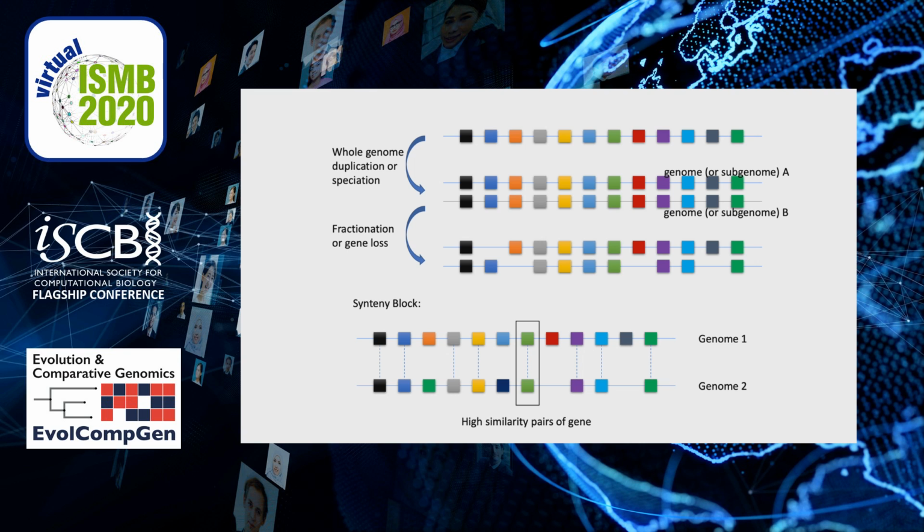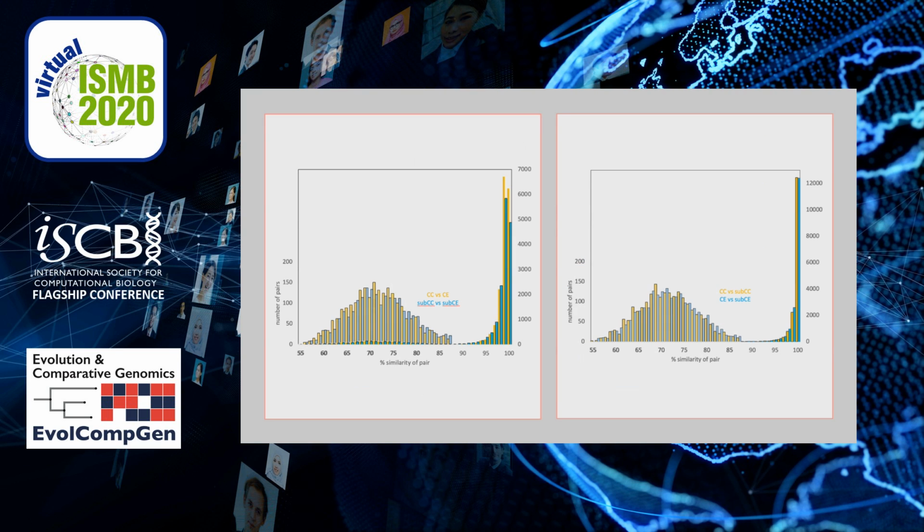When the gene is lost by fractionation, there is still a record by its paralog gene in the homologous chromosome. The similarity of gene pairs reflects the time period after each genomic event. Now we start to look at the similarity of gene pairs. Here are the histograms of average similarity of synteny blocks with minimum size 10. We can use the peaks to locate the three genomic events.